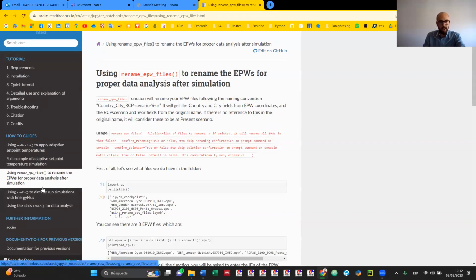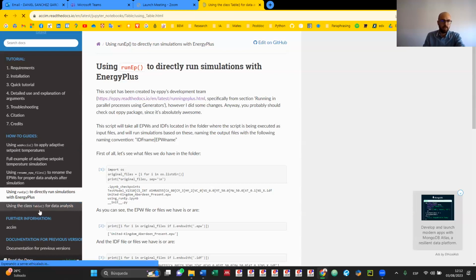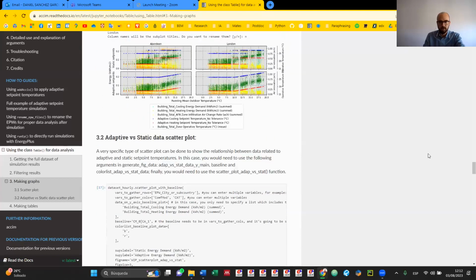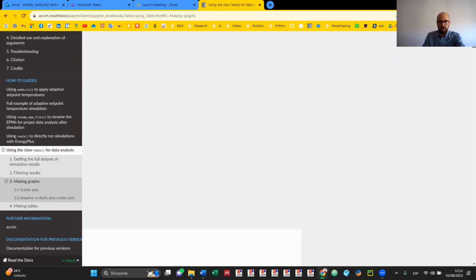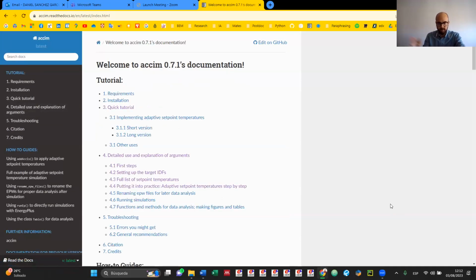For example, to rename the EPW files and run EP, and also using the class table and making some graphs and tables and lots of things here. This is absolutely free, of course, as everything I have explained, and it is totally available for you.